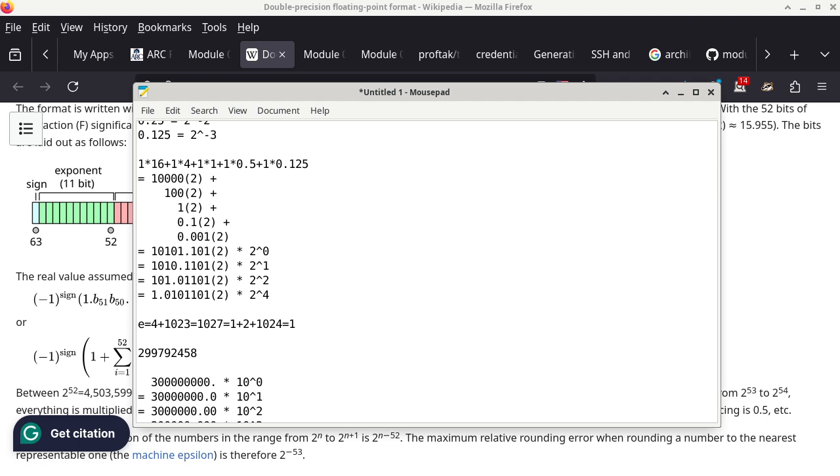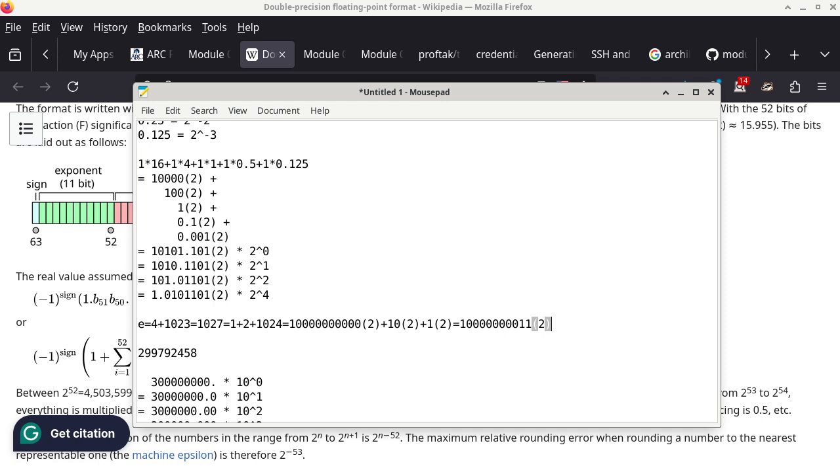It's 1 followed by 10 zeros. 1, 2, 3, 4, 5. 1, 2, 3, 4, 5. And what is 2? It is 1 zero in base 2. And 1 is always just 1, also in base 2. So when you add up all of these, we have 1 followed by 8 zeros, 1, 2, 3, 4, 1, 2, 3, 4, with 1, 1 at the end.